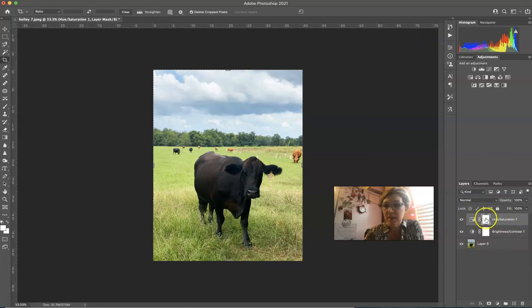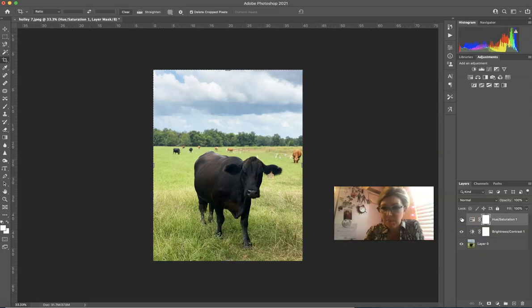So over here in my layers, you can see there's my original picture, and these are the adjustments that I made. So if I click on the little eye, you can see what it would look like before, after, before, after. Okay, and here, same with hue saturation. Before, after. So that change in the green, the brightness of the green, very, very subtle. So I tried not to go too far.